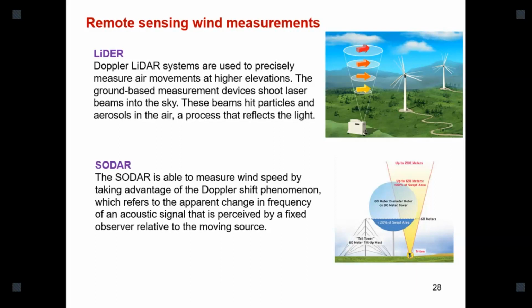Actually, the LiDAR and SODAR concepts are not only used for wind speed. We use them in some other applications, maybe particle dispersion, for pollution control, because particulate matter can be dispersed throughout the atmosphere. In those cases also we use LiDAR and SODAR for pollution monitoring. But at this point, we are focusing on wind energy, where both technologies are used.